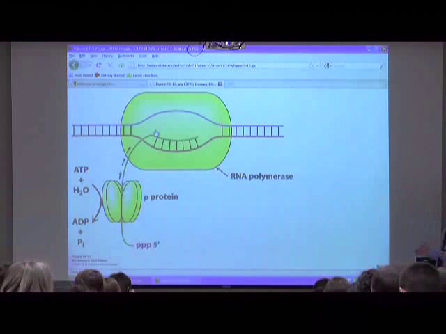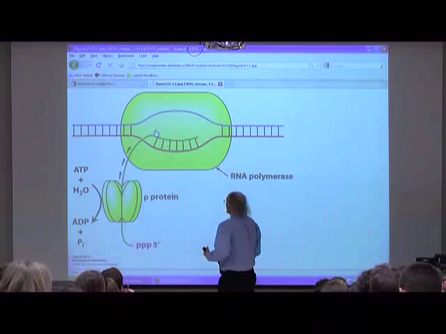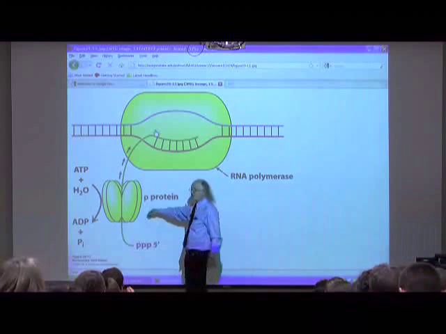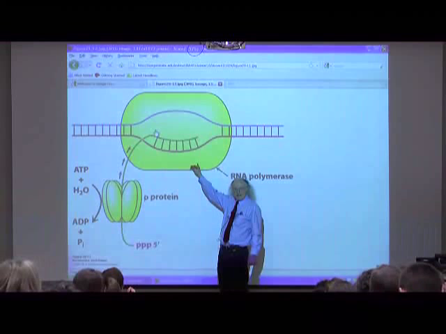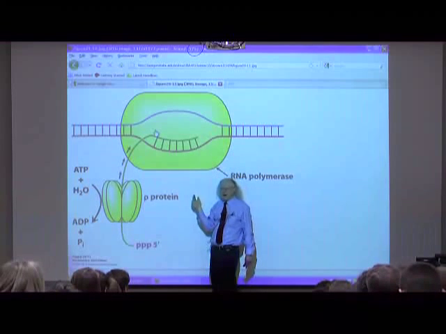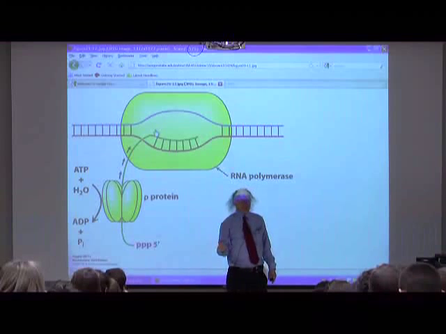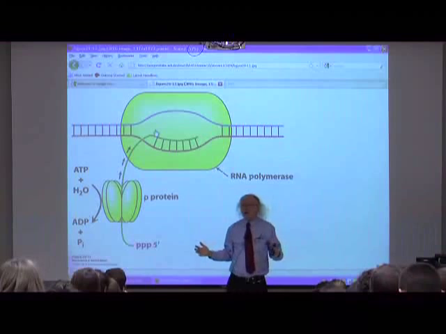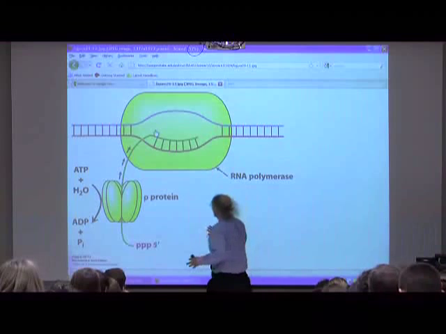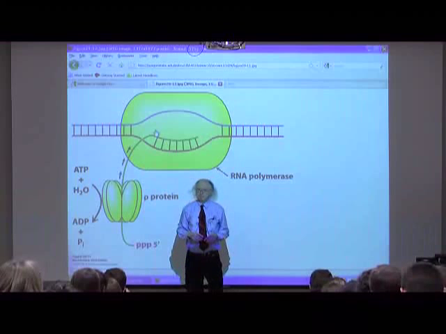So doing all these functions is very, very energy intensive for the cell, and it's in the cell's interest to maximize its efficiency as much as it can so that it doesn't waste energy. We'll find places where you'll go, wow, why does it do that? Because it takes a lot of energy to do some of these things, and for reasons that aren't in many cases completely clear, there is a selective advantage for the way the system exists today.